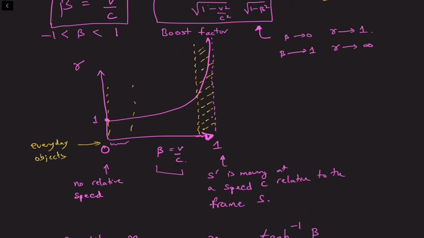And we'd like to understand what happens to this dictionary in the limit of those small speeds. What we would expect is that you should just get back the dictionary of Galilean relativity at small speeds, because that is intuitive to us, and we see it works to a very good approximation in our everyday life, for everyday speeds.